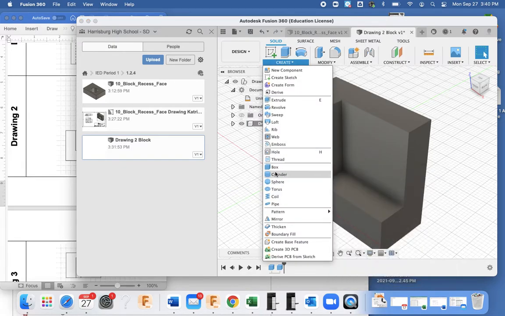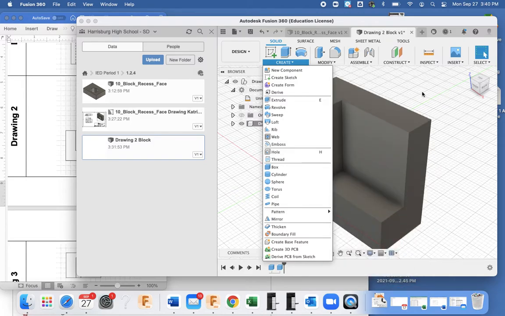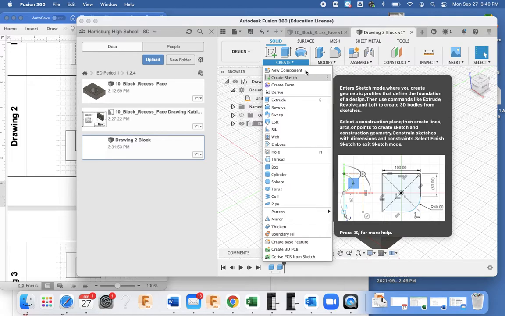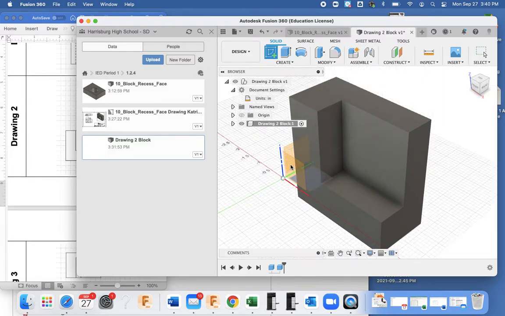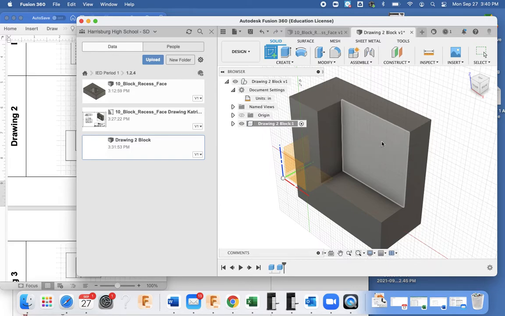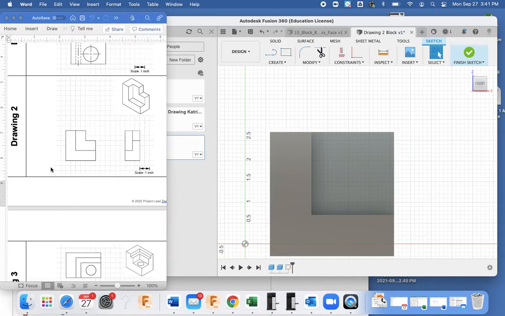Or you could use any of these, a cylinder, a sphere, a torus, something in there. But what if it wasn't a standard shape? Well, then we could do the create sketch. And that's how I'm going to show you how to do the next one. So we're going to create a sketch. And it says what plane? Well, I'm not going to come back over here and hit this plane. This time I'm going to create my sketch right on the face of this notch. Okay? So it automatically gets us in that front view orientation because it's a 2D sketch. And then I come back over here and say, okay, now how big was that box up here?